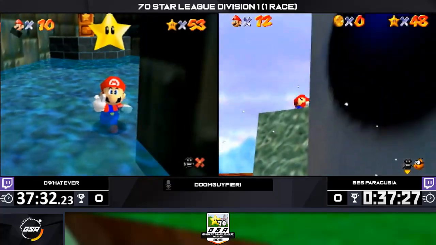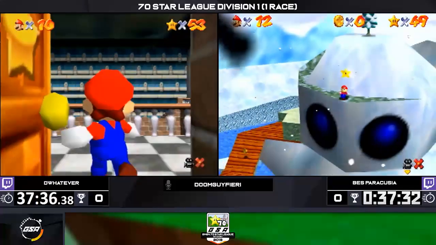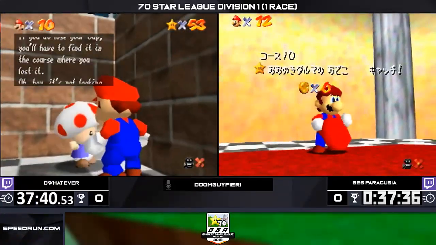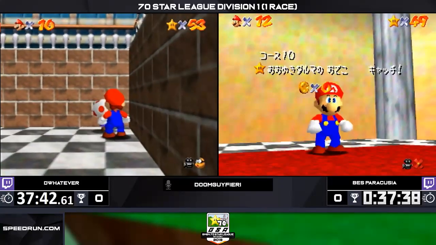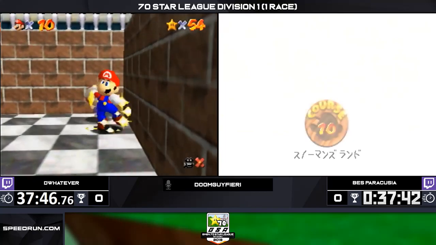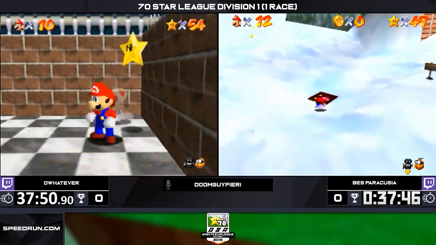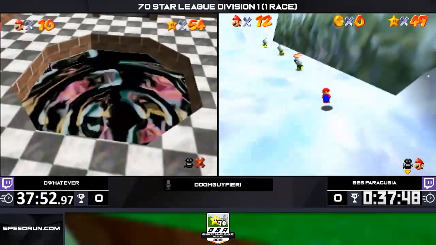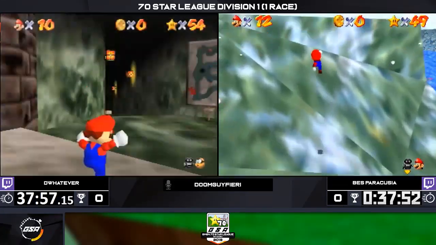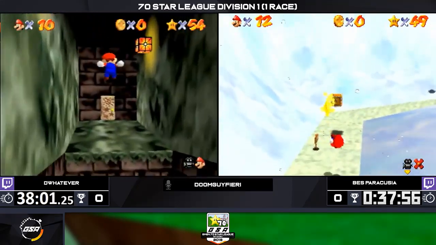Para meanwhile getting to the top of the snowman's head. That nice side flip, getting the star. Dwhatever again, grabbing a toad star. Para going across the freezing pond, little unintended route there.